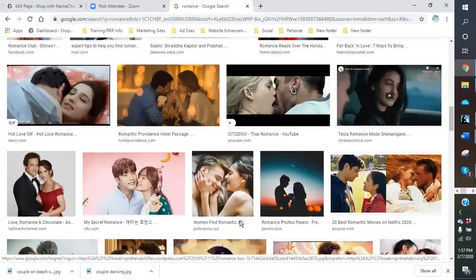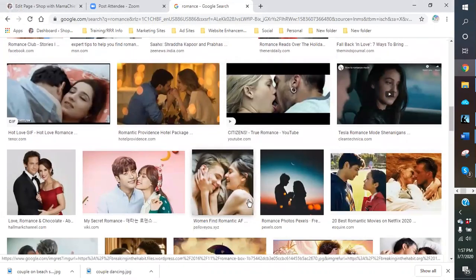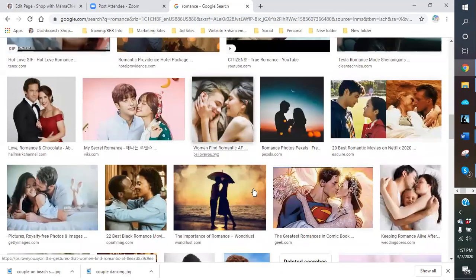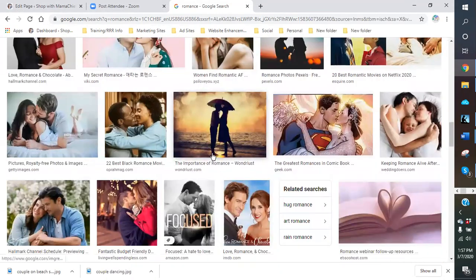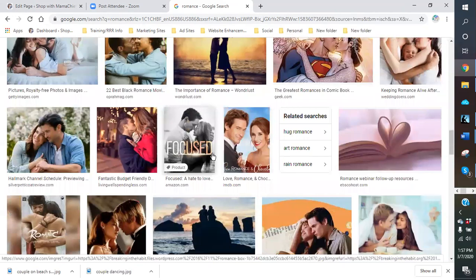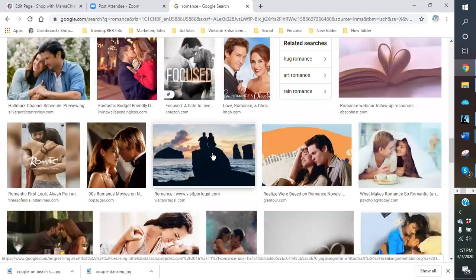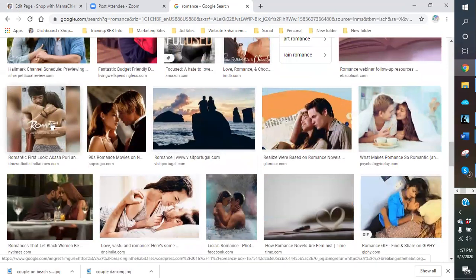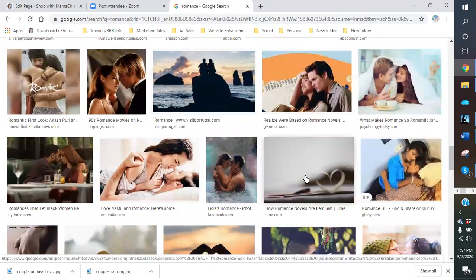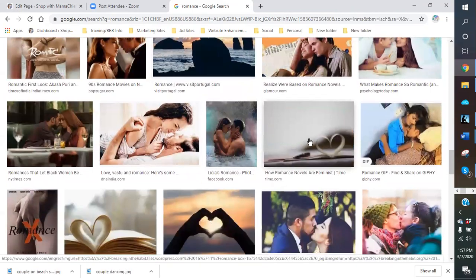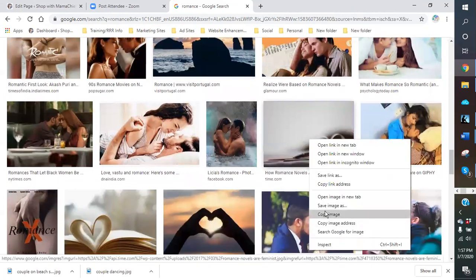Now, I do have some of my students that have alternative lifestyles. Again, that is totally up to you how you want to portray it. Just make sure it's tasteful. You don't want to turn anybody off of your website. Like again, I said, I don't use anything that has writing on it. This is simple. I like that. Something different.